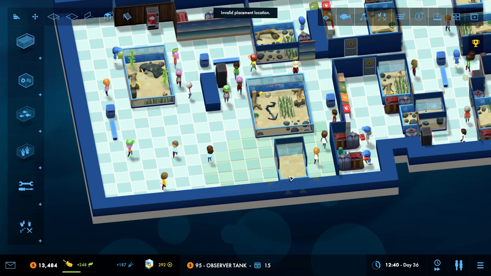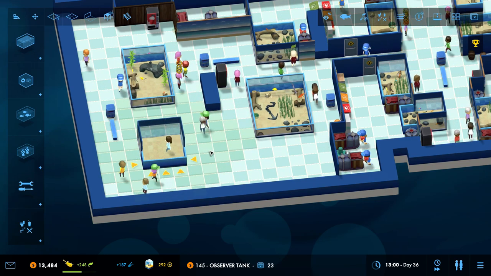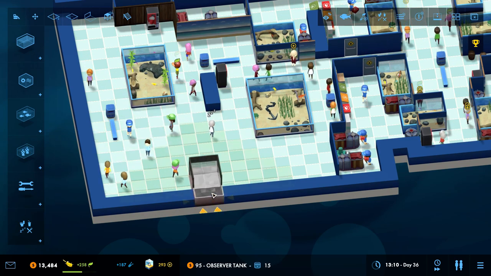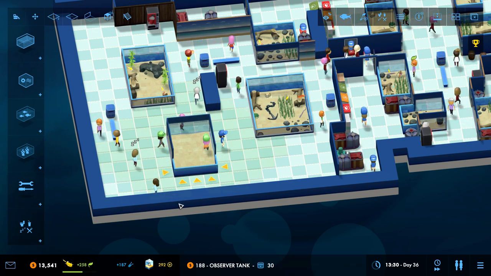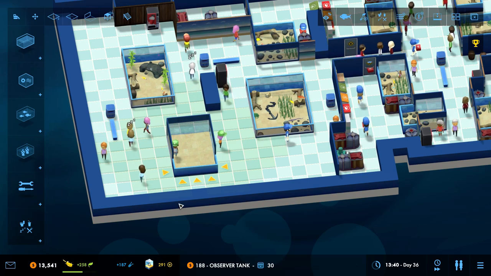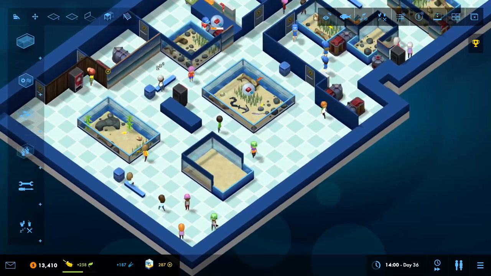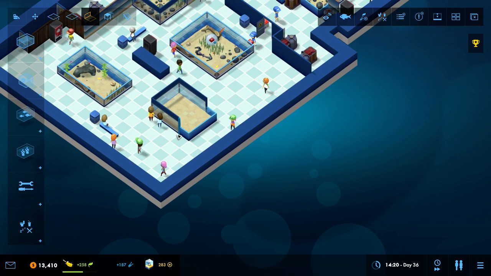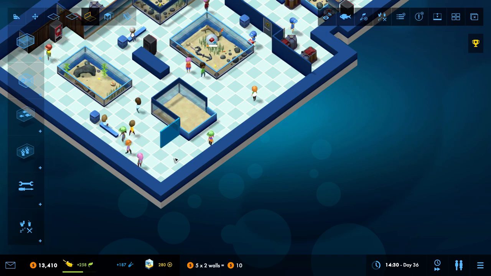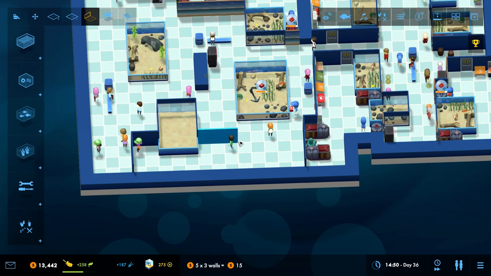Oops, no. Oh, that's kind of... Okay. That's not that big, though. It's okay. Gonna make it here. I'm going to build some walls. Wonderful walls. Go away.